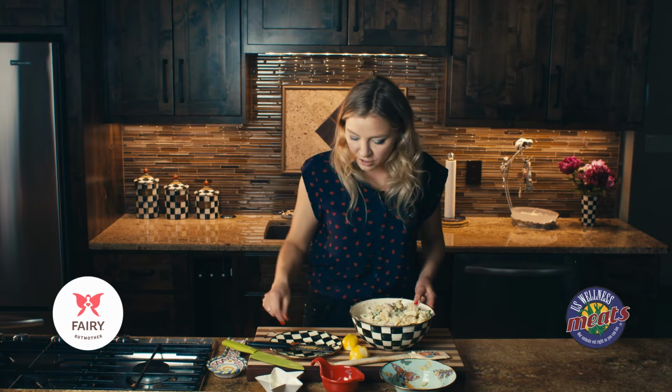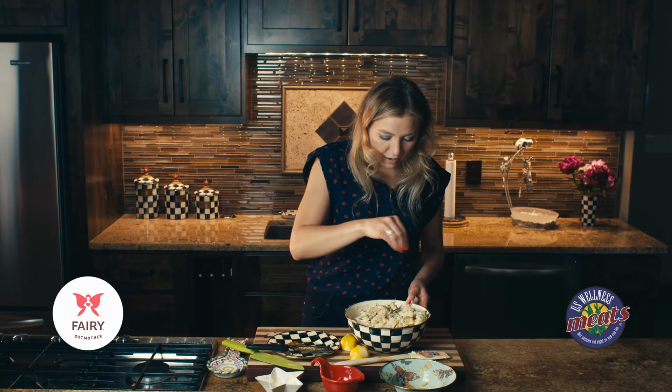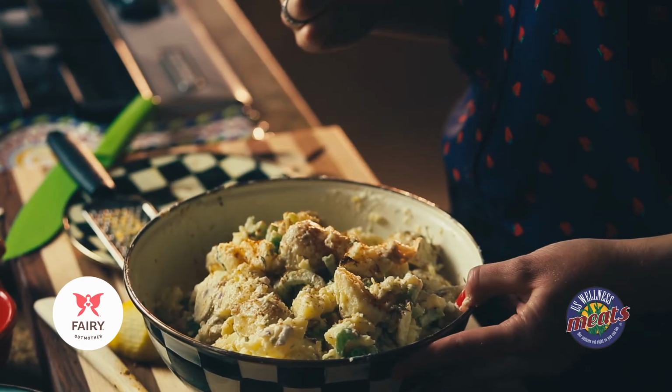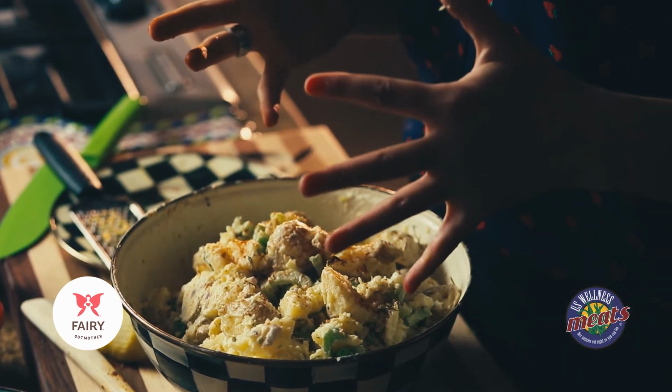And then once you've finished mixing, you can add just a sprinkle of paprika on top, maybe some extra chopped dill. This just adds a nice little color. And then throw this in the refrigerator for about 30 minutes to an hour so all the flavors have time to come together.